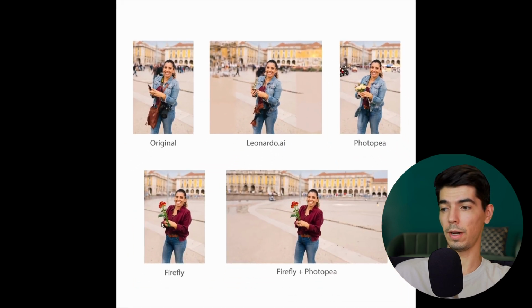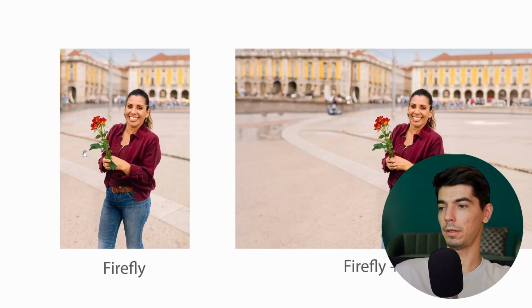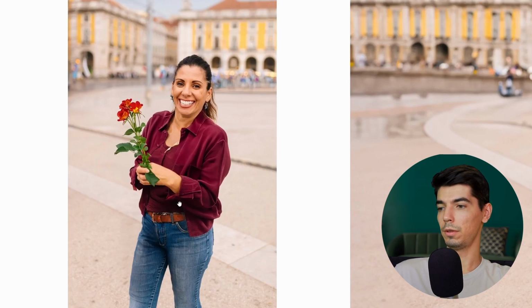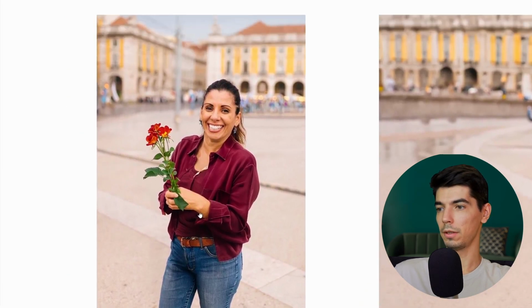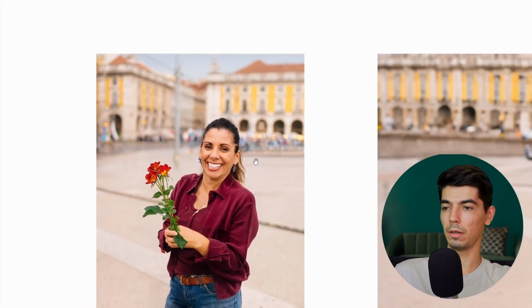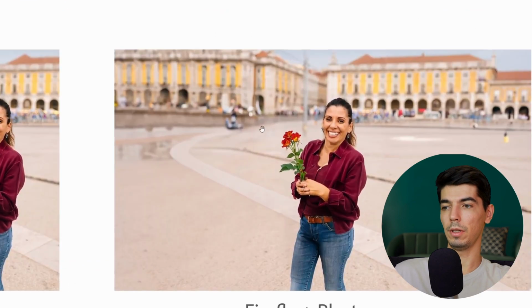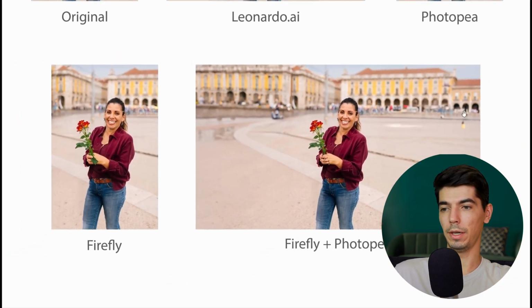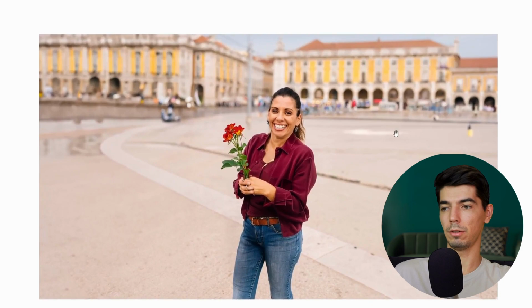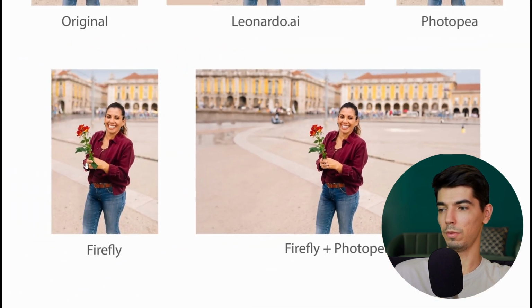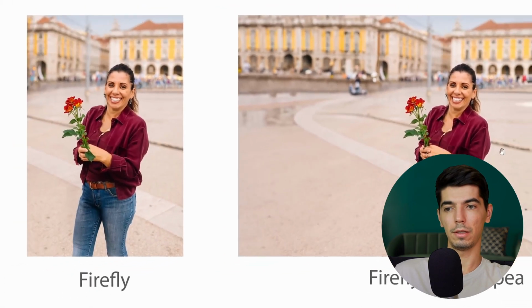And the Firefly, it looks very realistic, very good, with very good result. The only drawback is the expansion part, but you can use another expansion tool, and as you see, even the expansion part, it's very good. It has some amazing result. I've just removed this green leaf in the expansion one, and it looks very good.